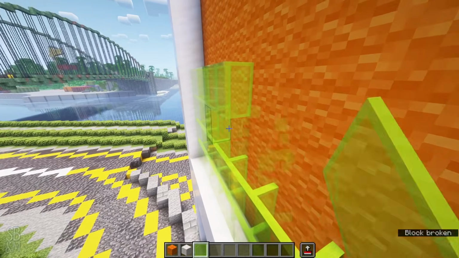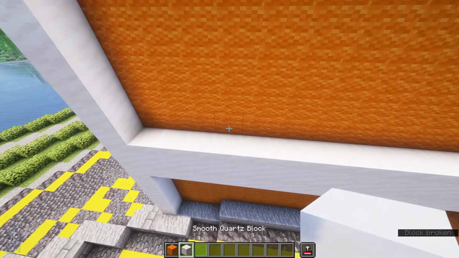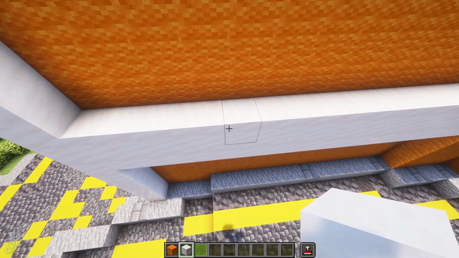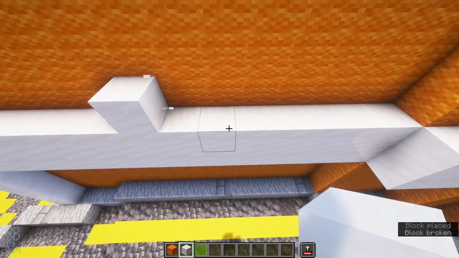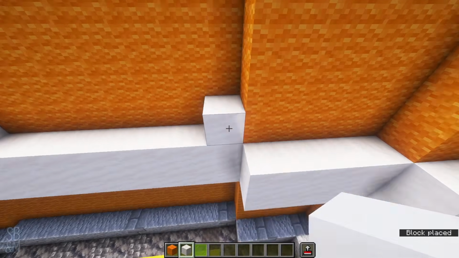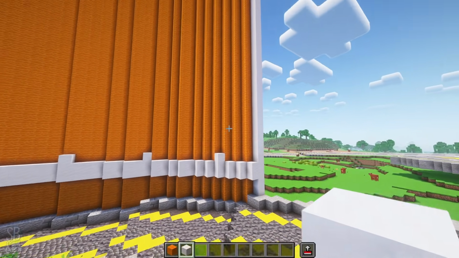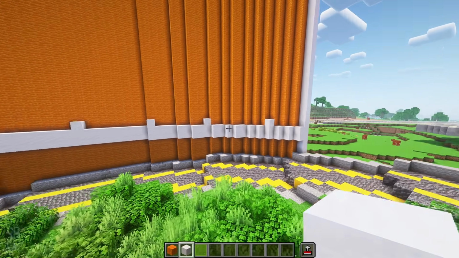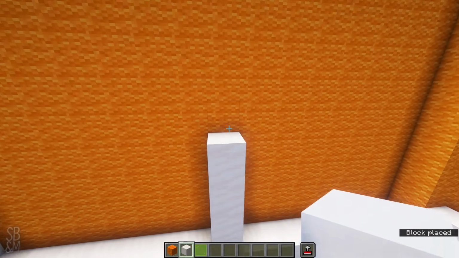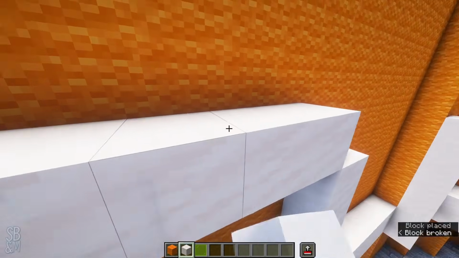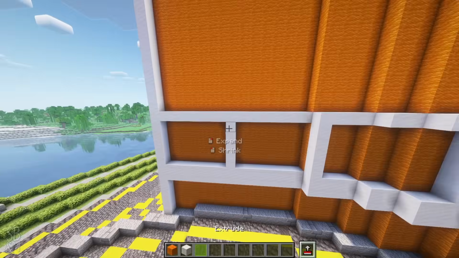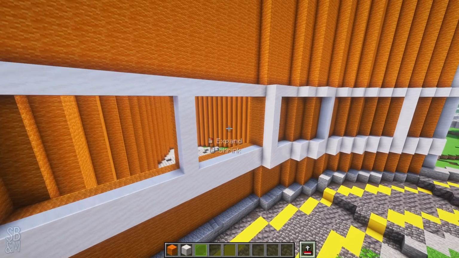Why don't we remove this for now, and then we'll try and split this up. So we've got 1, 2, 3, 4, 5, 6, 7, and then we'll place one block, and then 1, 2, 3, 4, 5, 6, 7, and then a block there, and that leaves us with a little gap there, which I think should be fine. And then we can just extend these up maybe 5 blocks like that, and then we'll get another band in along the entire length of this thing, and we can start to remove all of these big holes here.